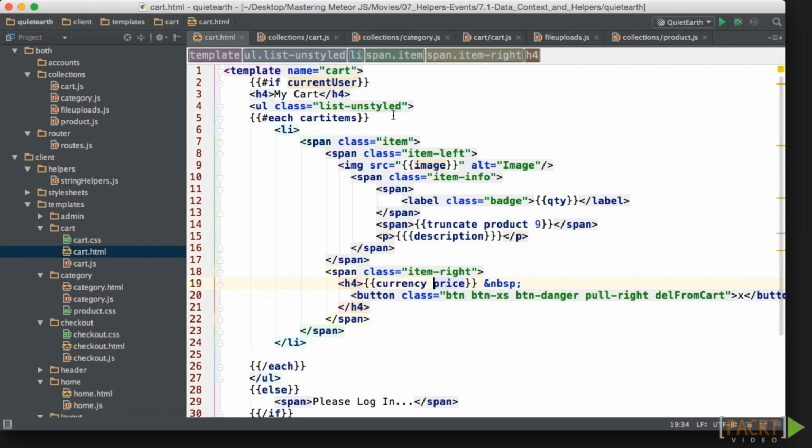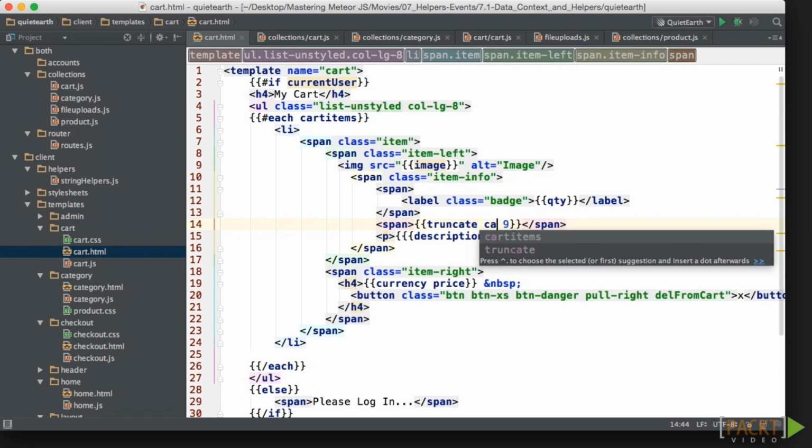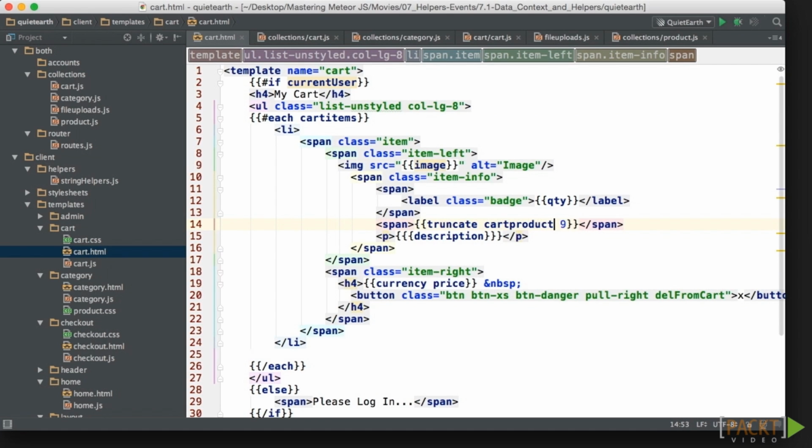So now in our cart, our data context, in this case, the cart items is a data context, which gives us a single cart for each list item. We're going to just change the size of this so that the cart doesn't exceed the size of the right column. And then we notice that all of our data in here was coming from static data. We now need this to come from our collection.